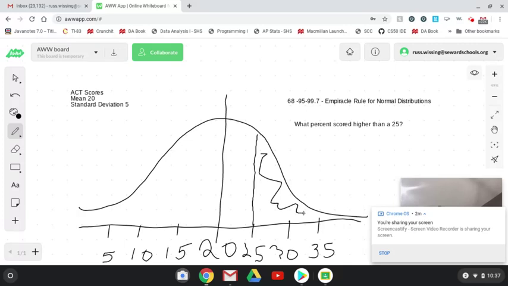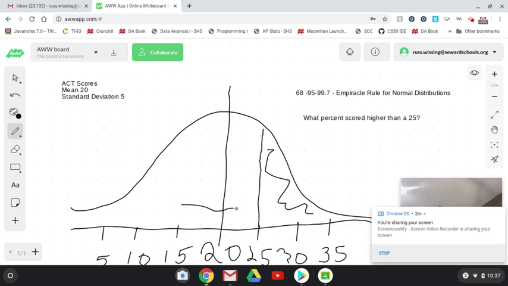Now these sketches will help you out, and it's hard to turn in, so you can just draw those on your own paper. You don't have to turn those in. But if you think about it, if there's 68% within one standard deviation, get my pen back over here, okay, in this range, and the whole area under any distribution is 100%.